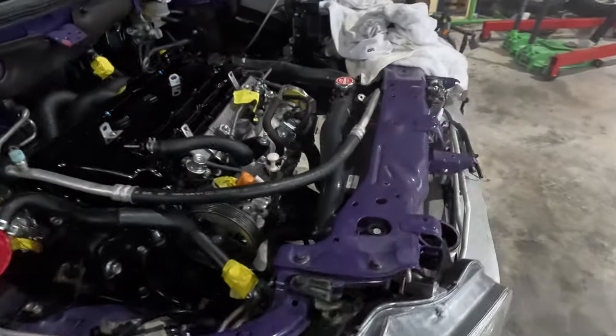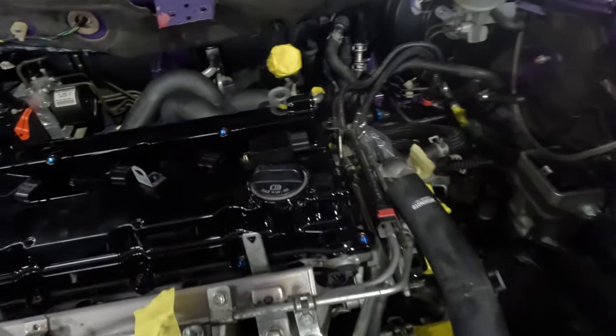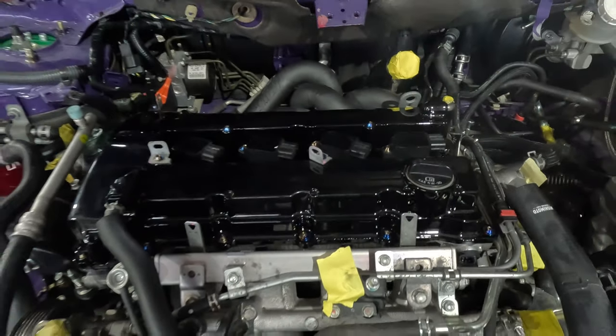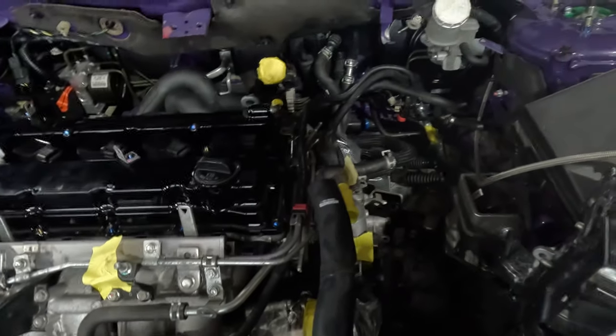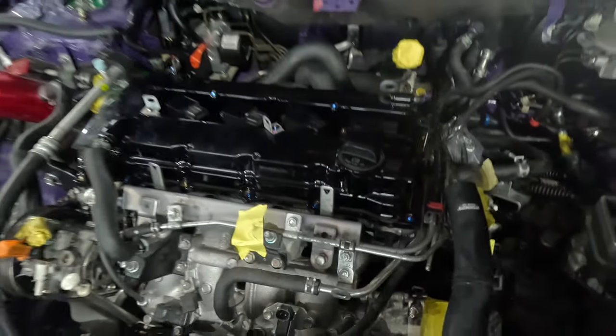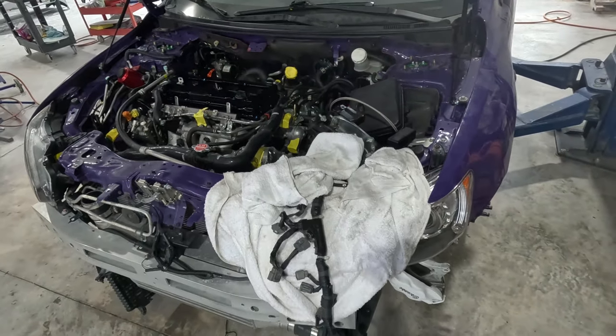Success. So I just want to say motor's in. And I'm tired. All the mounts are in. And tomorrow I'm hooking the rest up. I'm going home. About 5 hours to put it in: about 1 hour to put the motor in, 4 hours to put in one bolt. So, a little tough, but succeeded.